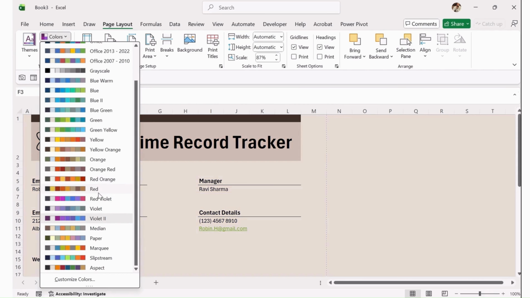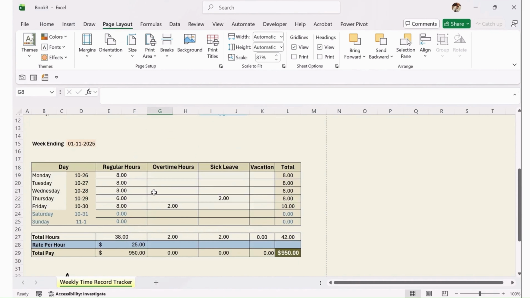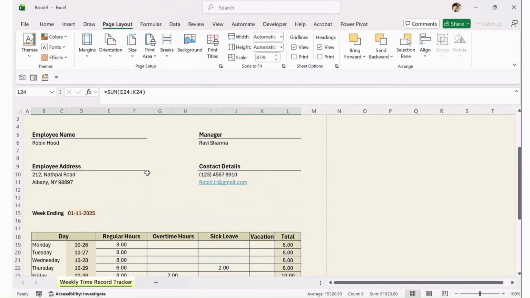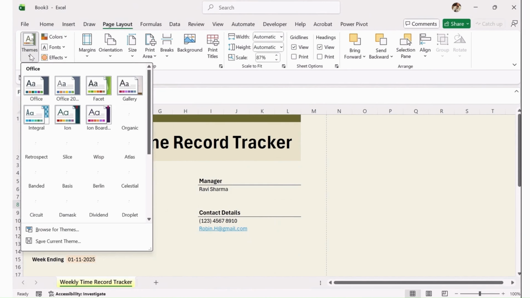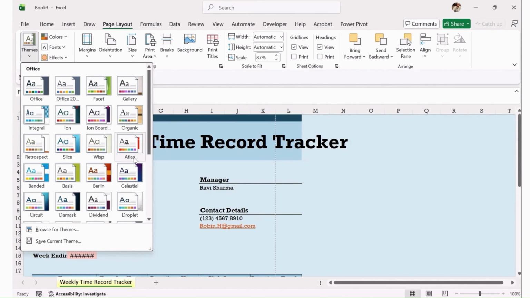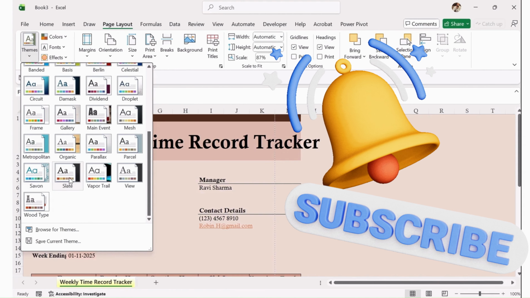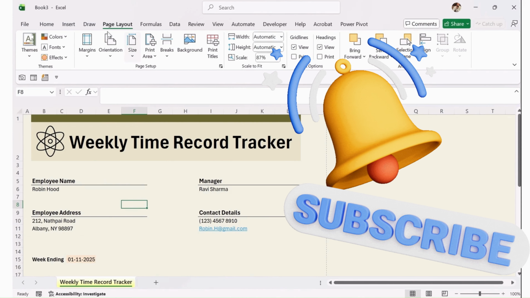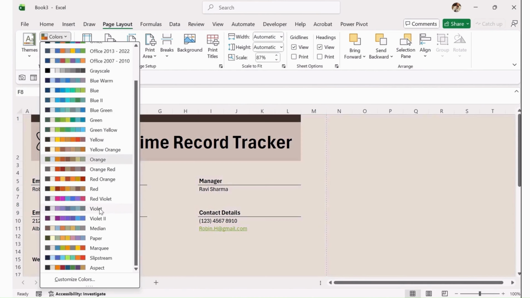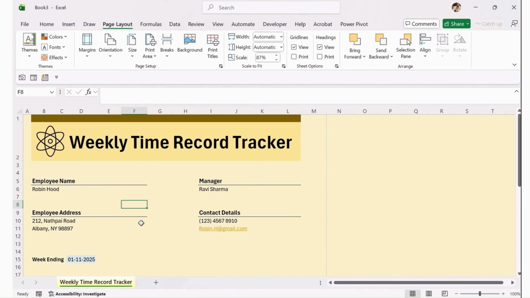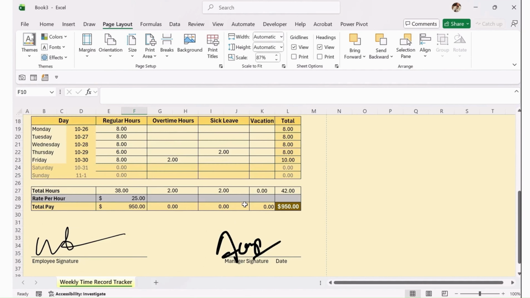So suppose I want to keep this in orange, I can keep this in orange. You can again change any of the color code, whatever you wish. And in the theme section, if in case you want to change to an appropriate theme, you can just play with this theme and apply it. For me, I will go with the colors only, because I have done the arrangement already with my font selection and so on. Only the color section part is pending for me. That's what I will select, this Mercury. Okay, and this is it.